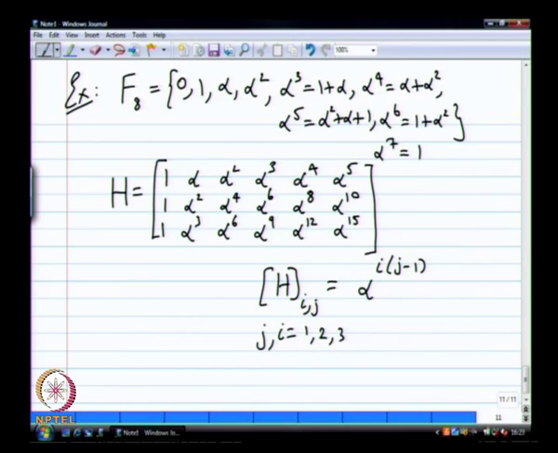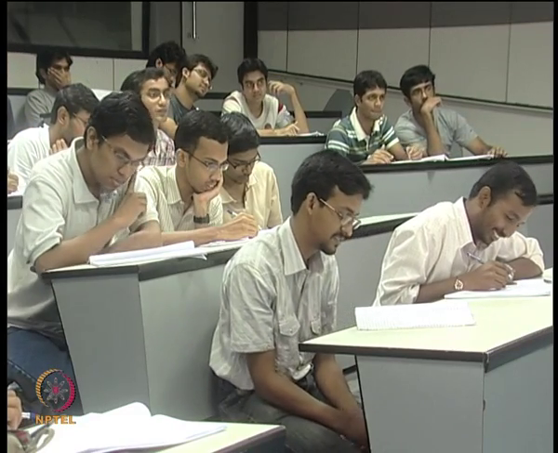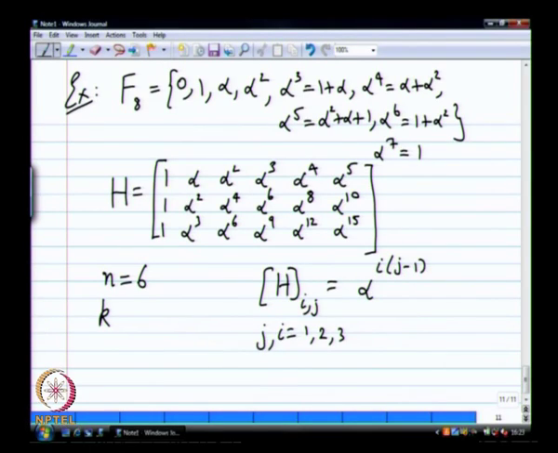So let's try to find out parameters for this code. Okay, so giving you the parity check matrix, you have to find n, k, and d. Okay, so n is the easiest, right? Isn't n the easiest? It's basically a primary school problem. How can you count? Okay, so count that, 6. K is at least a high school problem. Okay, so it's not so much primary school. You have to do Gaussian elimination. Okay, so what is k? So what is n minus k? Okay, so you have to do Gaussian elimination before you can be sure, right?